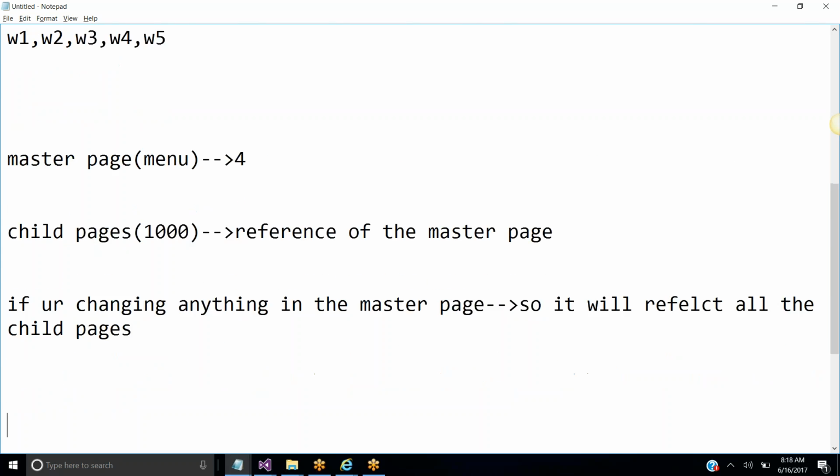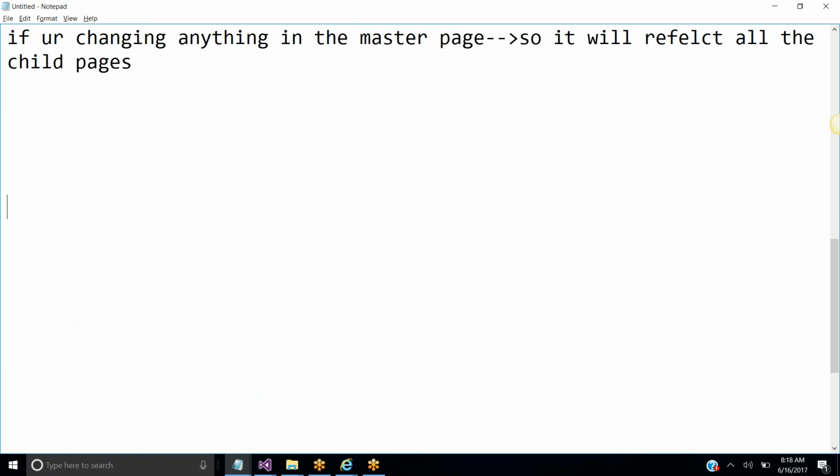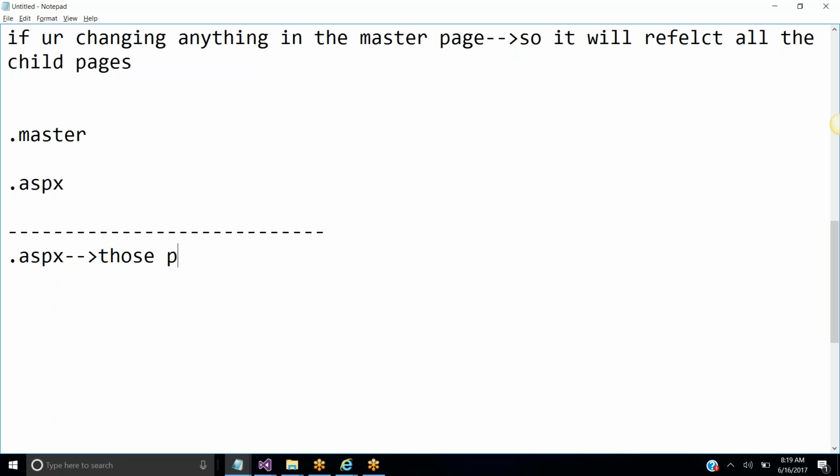In interviews people will ask: the extension of the master page is .master, and the extension of normal web pages is .aspx. Why is it important? Whenever a page has the extension .aspx, only then will those pages execute.